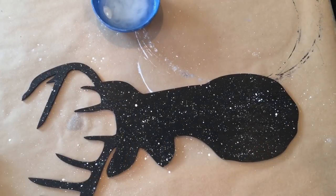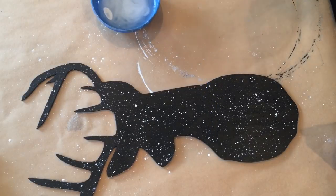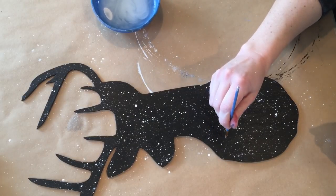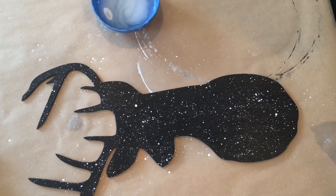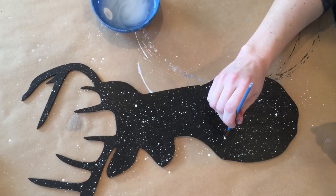I wanted to make some of my stars a little bit bigger, a little bit more round, so I came in with a very fine tip little brush, and these brushes I got at Michael's in a set for my kids. I mean, just very inexpensive brushes. And you can also come in too with your Uniposca markers, which I have as well, and define these little dots a little bit more, but I wanted to come in with that white acrylic paint and do that here.